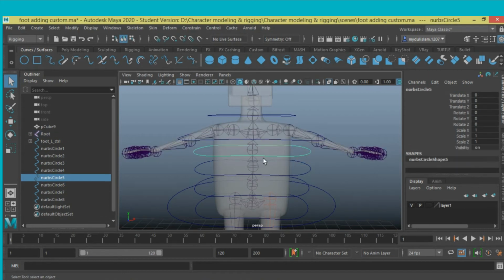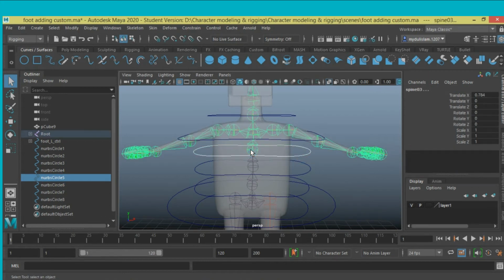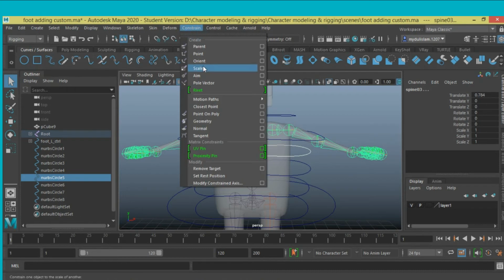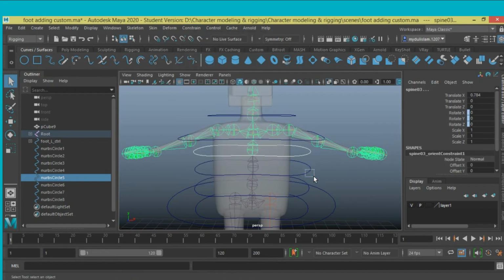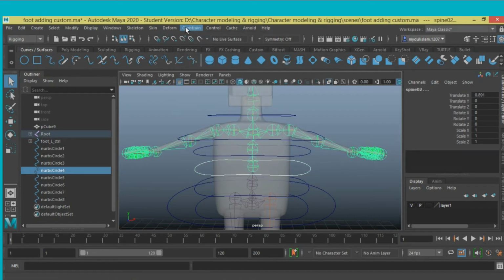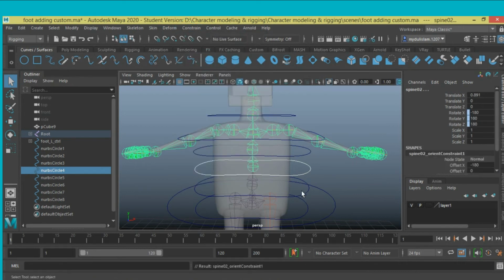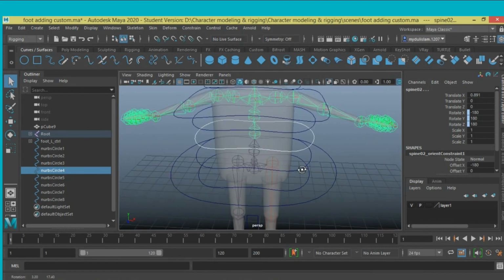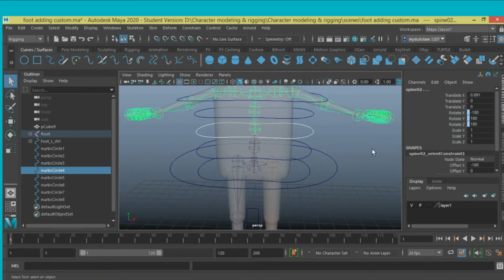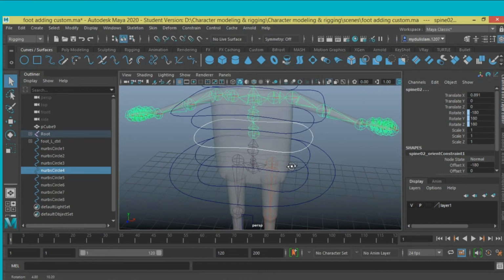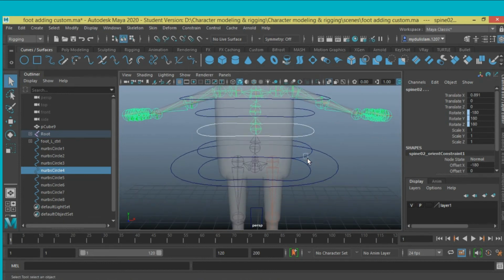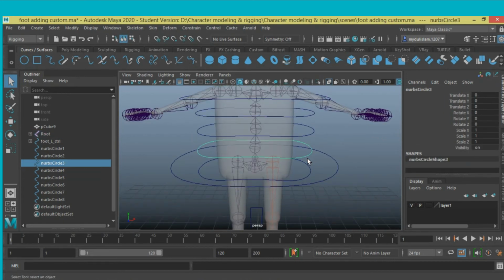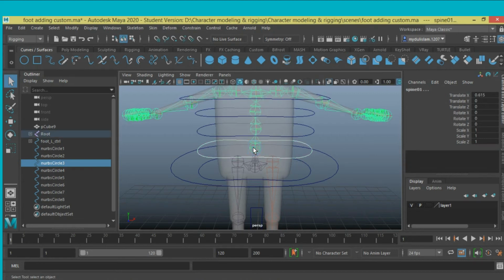Select the controller, shift select the joint, orient constraint. Select the controller, shift select the joint, spine 1, go to Constrain, Orient Constraint.